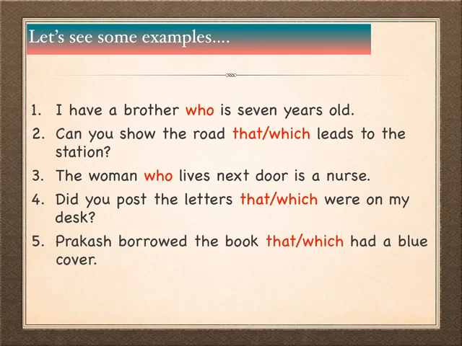Last one. Prakash borrowed the book that or which had a blue cover. So students, any guess? This relative pronoun is talking about which noun? Well, it is talking about the noun book, which is again a non-living thing. I hope you have understood all the three relative pronouns and their usage. So let's move on towards the exercise.